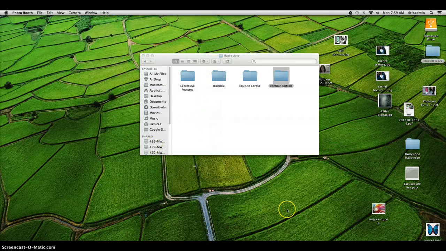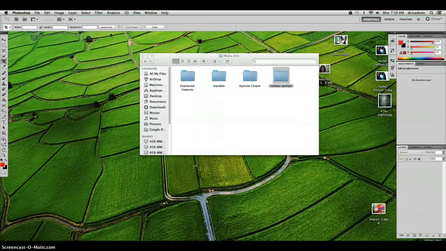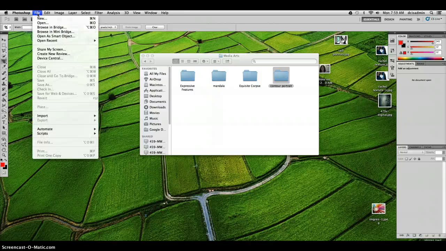Minimize Photo Booth. Really important that you are not stuck on Photo Booth for more than 2 minutes. I'm going to really check in with people and remind them that it only takes a few seconds to take your photo, so let's not get stuck with Photo Booth open all period, because by the end of class today you have to have a contour line drawing done.